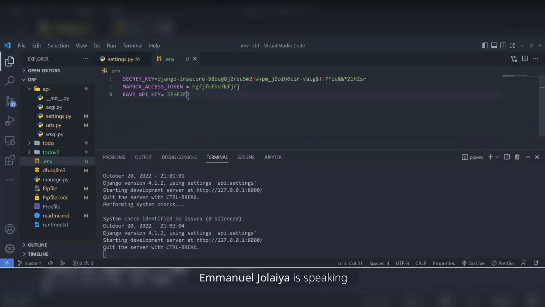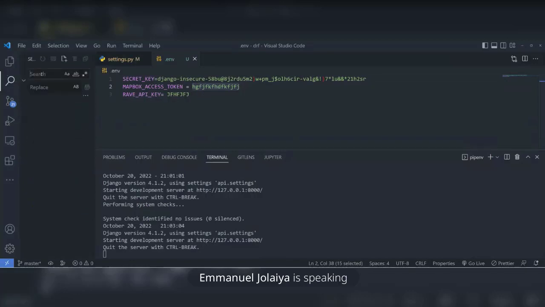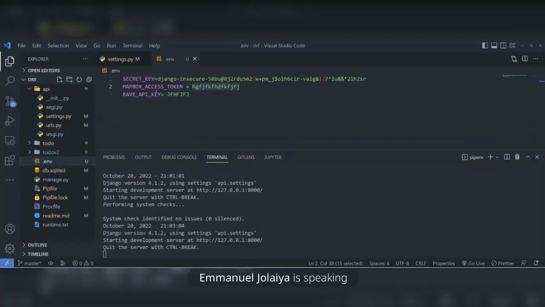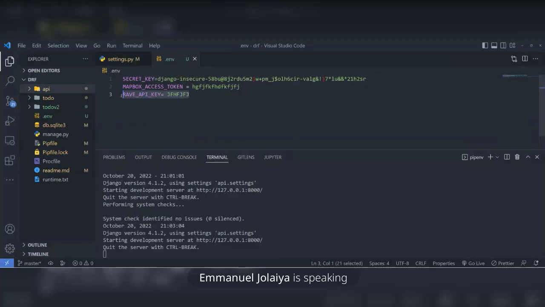You define everything here. And even aside from the fact of security, it also makes it easy for you to change stuff. You can have a test access token and you can have a production access token. Because everything is right here, you can just easily change them and swap them. Instead of trying to search for secret key and changing it everywhere in your code, you can just change it in one place and it gets picked up everywhere in your code.